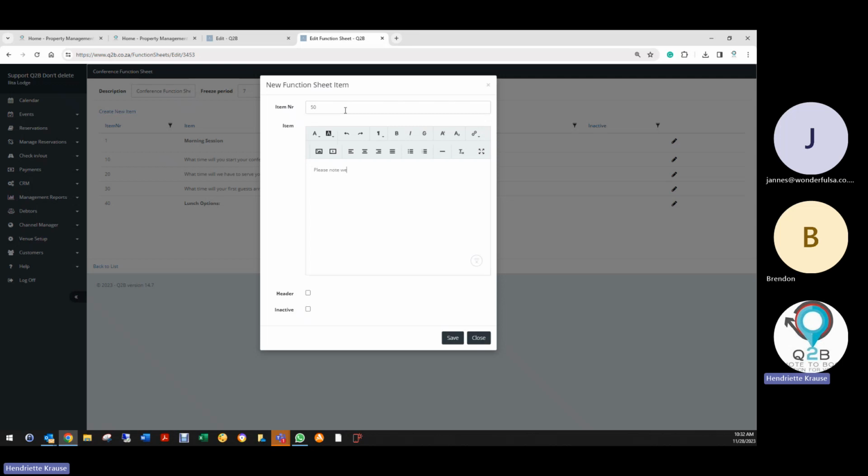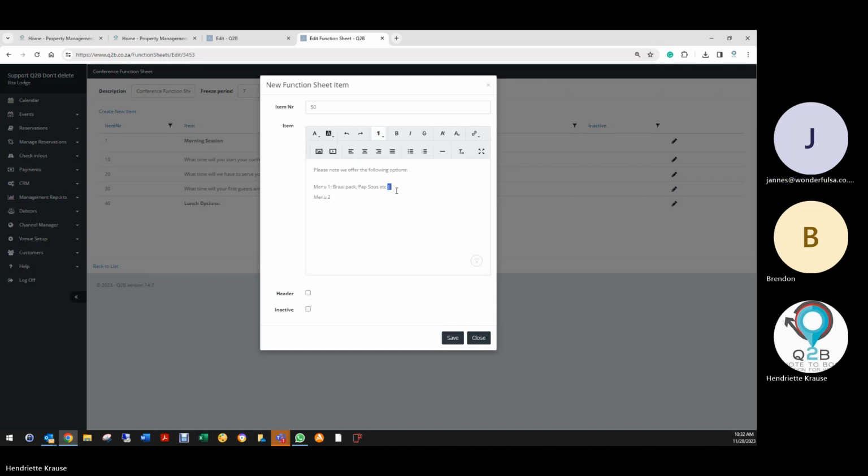Please note we offer the following options. And then they have menu 1 or whatever you want to call it. And then they list the items. Let's say bride pack, pop, toast, etc. And then they have maybe menu 2, or if your menu has names, you can also type it in like that, or you can do it underneath each other.